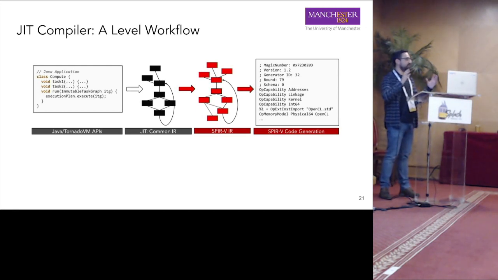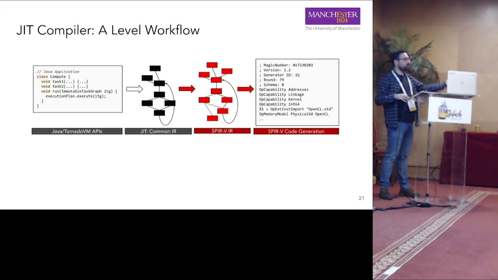We have what we call a common IR. It's the Tornado IR. You can think of the Tornado IR as a superset of the Graal IR, okay? We have more information. For example, we know if a loop is parallel, we remove the for loop and say this is a parallel loop with a range. We know if it's a reduction, so we know how to perform the reduction in parallel. That's what we call a common IR, and then we start specializing. So the IR will look different depending on the backend you choose.